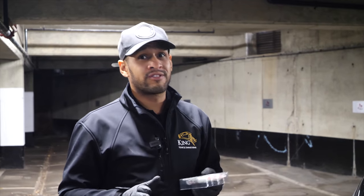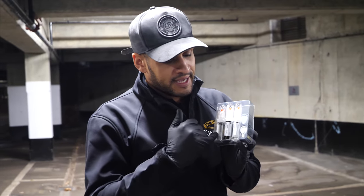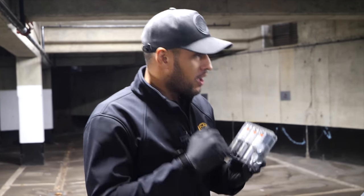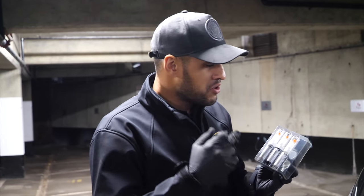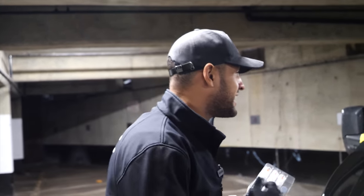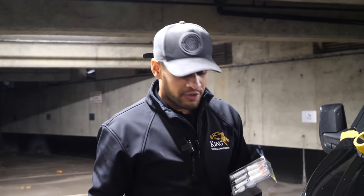Obviously I knew it wouldn't be invisible, but I just wanted to see what to expect from this product. It was a little bit misleading. Anyway, the kit is made up of three different products: you've got a primer, a base color, and a clear coat over the top. According to Halfords' instructions, this process could take two to three days — they say when you apply the primer, allow 24 hours for it to fully cure, and depending on how many coats of color you apply, you may need a further 24 hours before applying the clear coat.